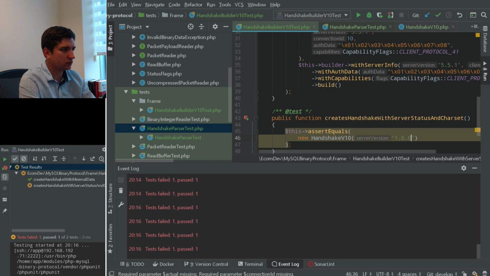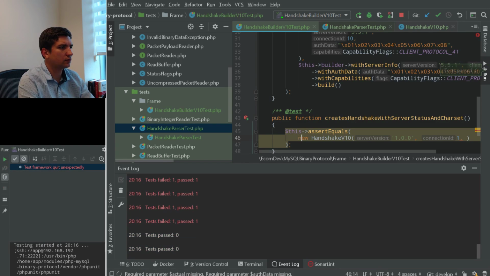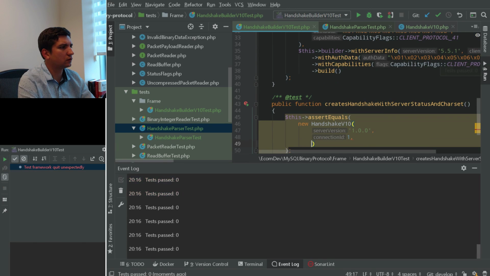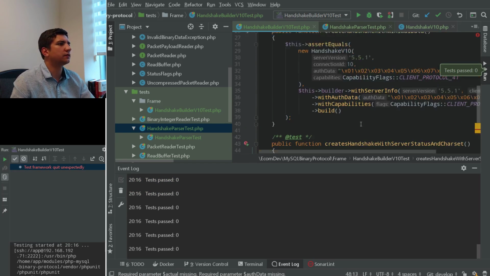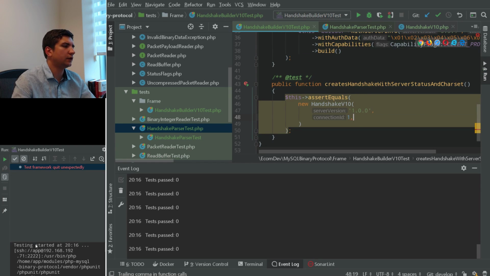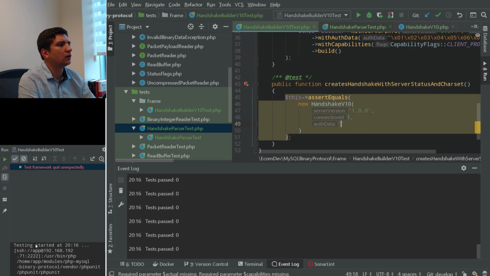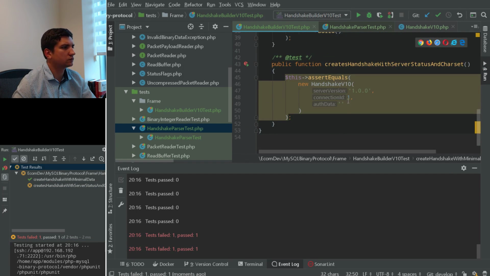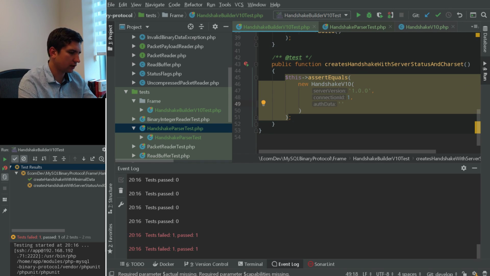We'll create a version 1.0.0 with connection ID of 1 with other stuff with of data, yeah, let's just put some string data there, like this is string data.